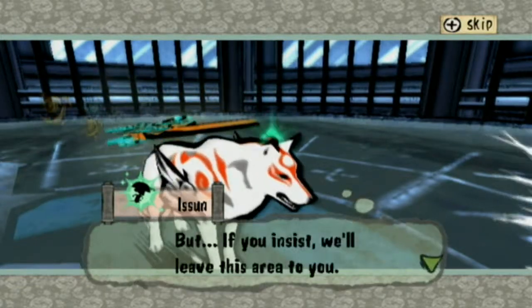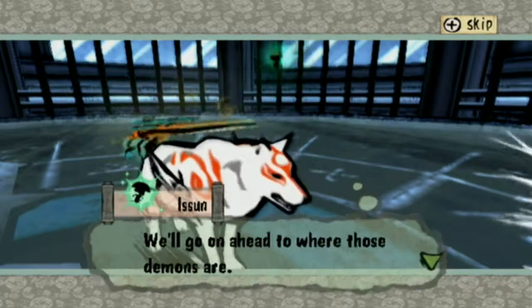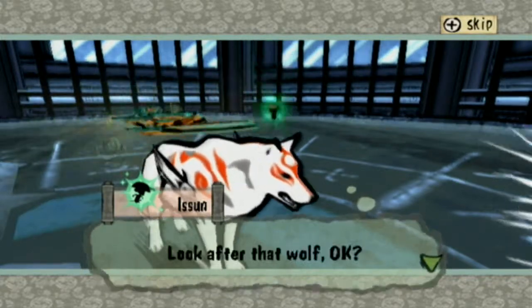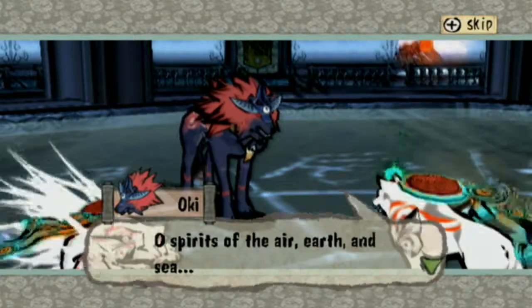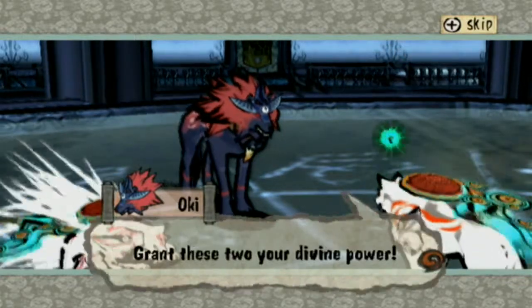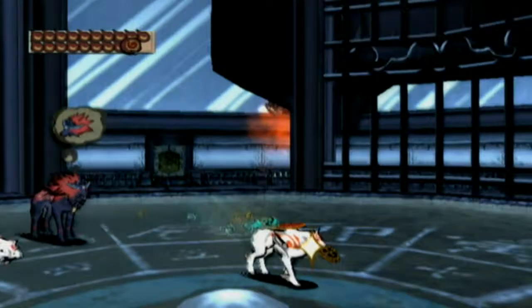But if you insist, we'll leave this area to you. We'll go on ahead to see where those monsters are. Look after that wolf, okay? I will. Oh, spirits of the air, earth, and sea, grant these two your divine power.